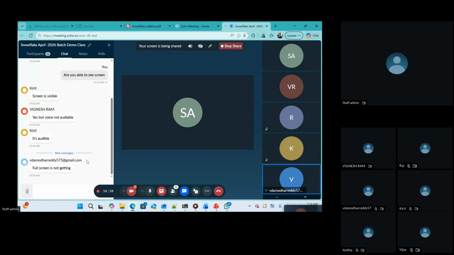No. See, if you know SQL, that is well and good, and if you know Python, that is an advantage. Even Java and Scala are advantages. In Snowflake, you can write procedures using all these languages. It supports multiple languages, so if you know SQL, that is enough. You ask whether I will teach Python basics? As part of Snowpark, we will cover some of the topics related to Python.